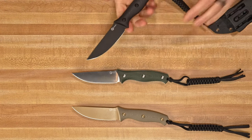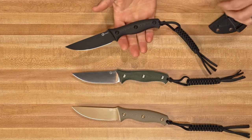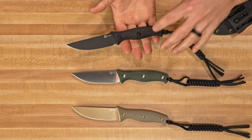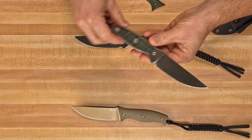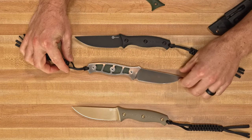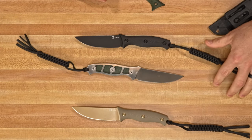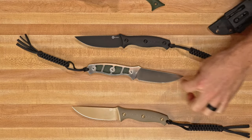This is an excellent backpacker's knife because of the low weight and the size and usability of it. It's a Nitro-V blade steel, so you're going to get some really nice corrosion resistance along with the hardness and toughness that you want. We've got a skeletonized handle — it's full tang — and you can see there's some weight reduction in the back, which also gives it a really nice balanced feel, balancing out the weight in the handle and the blade.